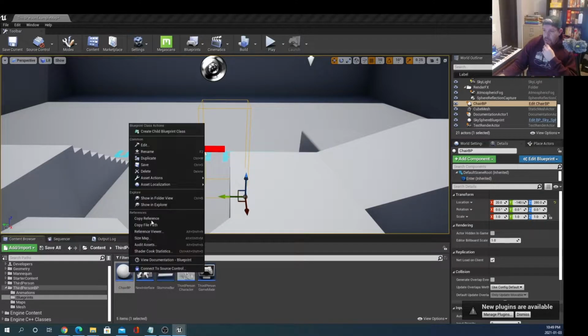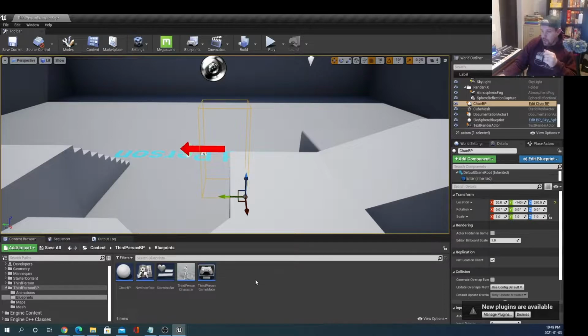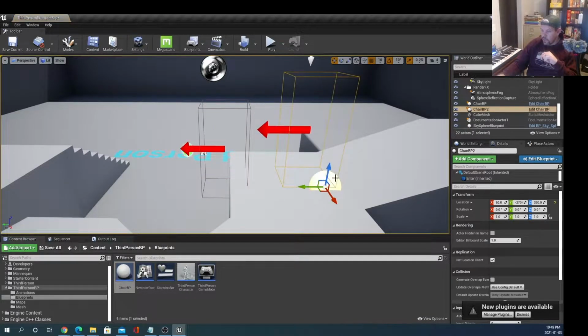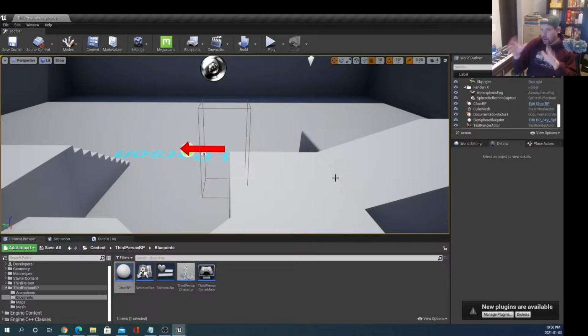And what I would do in that case is I would actually just create a child blueprint class, and then I would, the same way that you saw me do just a couple minutes ago, stick the chair back in, and then I would use the child blueprint in the same way that we would use this blueprint and just drag it into the level with the chair, and that's how you could create your auditorium. So I hope that's clear.